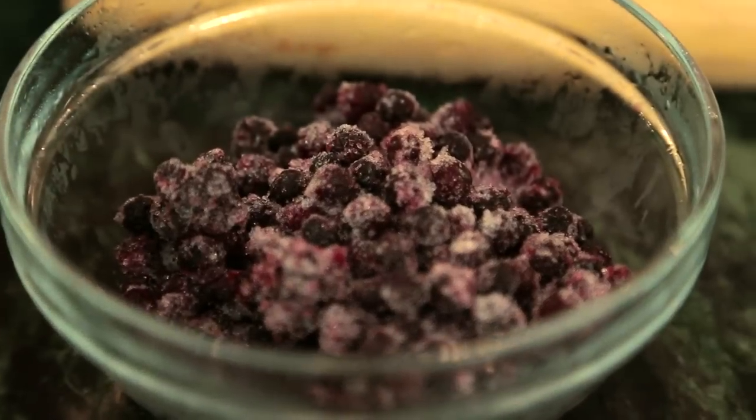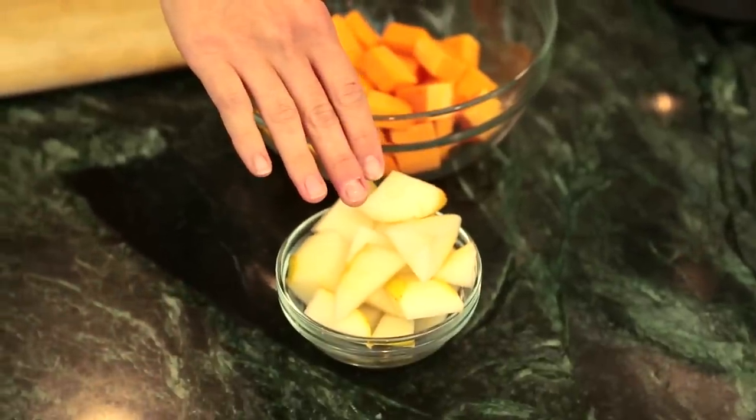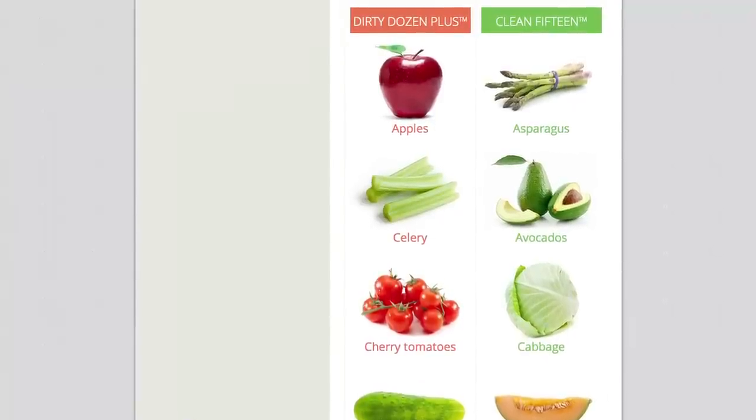Now are these all in season right now? They're not — the blueberries are frozen because they're not in season. If they're fresh you can use fresh blueberries. And then the second recipe you're going to need butternut squash which I've already cut up and peeled, and then a pear which has been cut up and peeled. Before we get cooking I want to talk about something pretty important when you're making baby food, and that is the dirty dozen. It's a list of the 12 most contaminated foods when it comes to pesticides and things like that. Things like spinach and pears are on there while things like mango are on the least contaminated list.